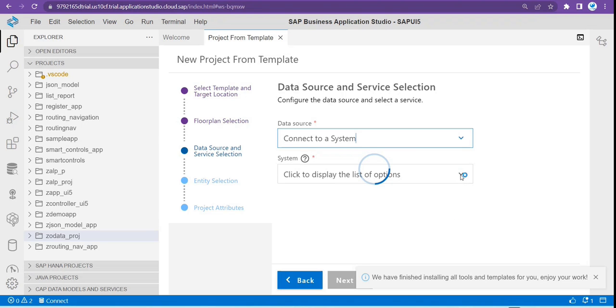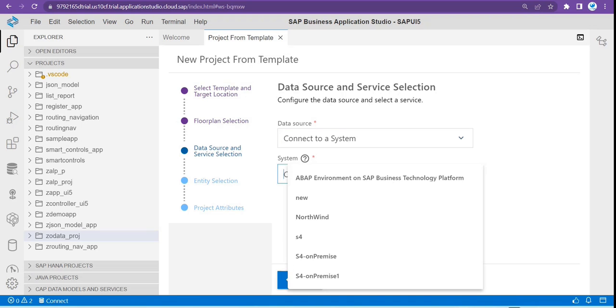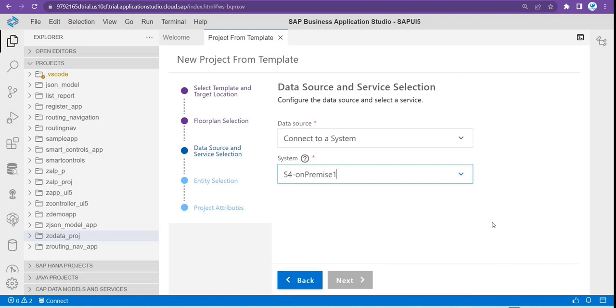A few days back, it was not working. We didn't make any changes in cloud connector or even in the SAP system, but we were not able to consume any OData service. It was throwing an error when we selected any OData service. But after 3 to 4 days, it started working again. I don't know why, because this is a trial version and SAP is continuously making changes. So sometimes your BAS will work, sometimes not, and mostly you will face these issues in trial only.